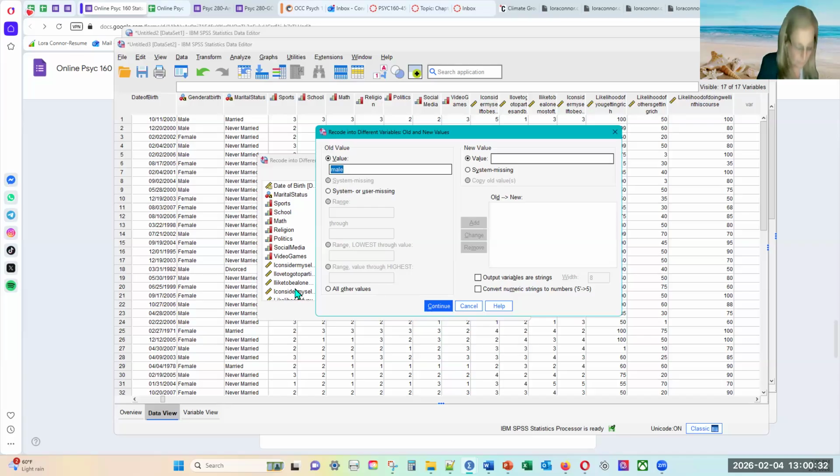All right. So I'm going to go ahead and put male with a capital, and I'm going to assign them a new value of 1. And I'm going to click add. And same thing with female. And I'm going to assign them a value of 2, and then I'm going to click add. Now that's all. Click continue.